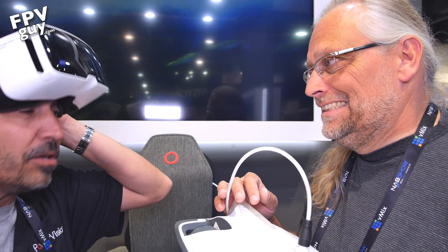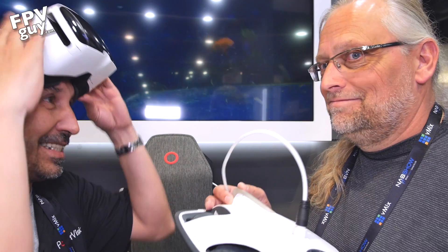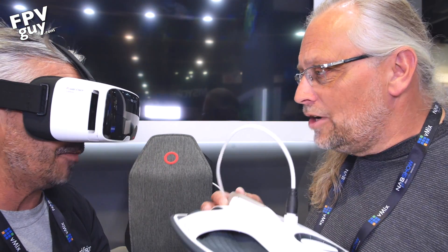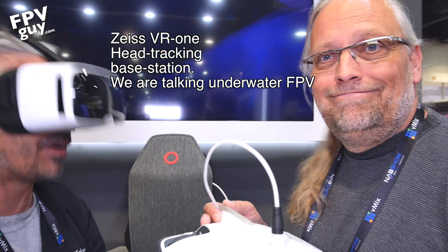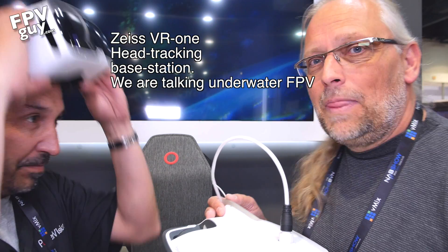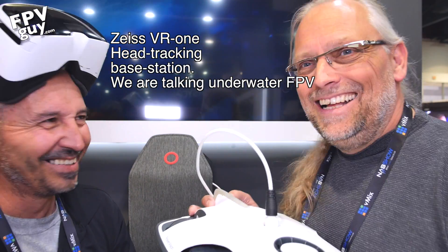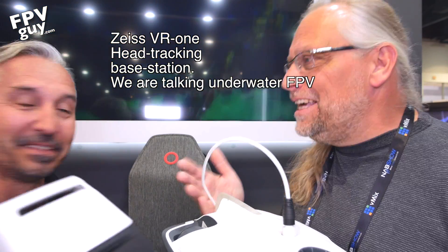So basically you're going to be sitting with your goggles on doing FPV underwater. And what's cool about it too, like DJI just released their head tracking - this has head tracking as well. Head tracking? So if I look down, I go down. If I want to go back up, I go up. I want to go left, go to the left; go to the right, go to the right. Honey, if you don't know what to give me for Christmas, I need two. Head tracking for FPV underwater - this has my name written all over it.